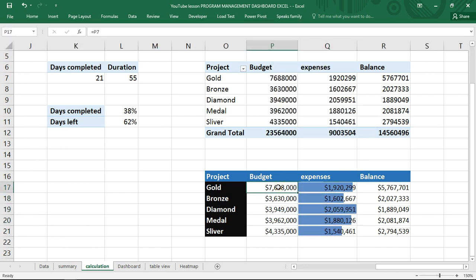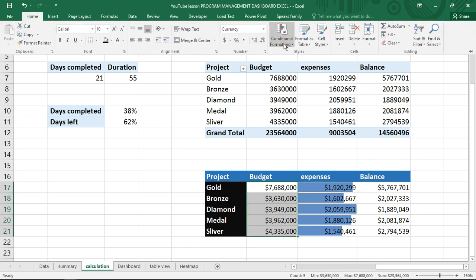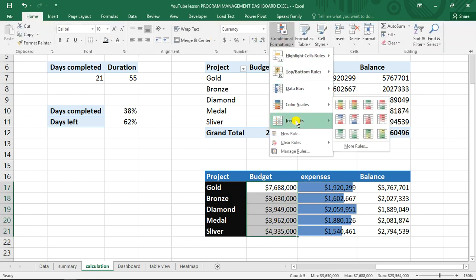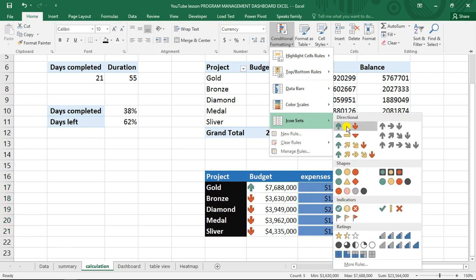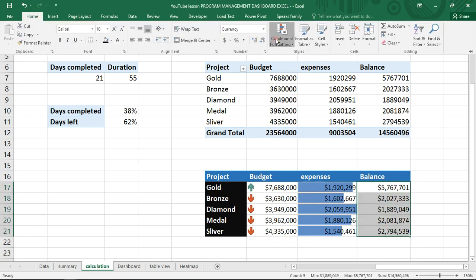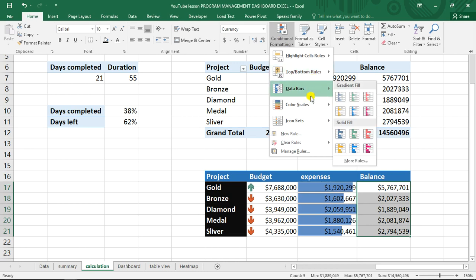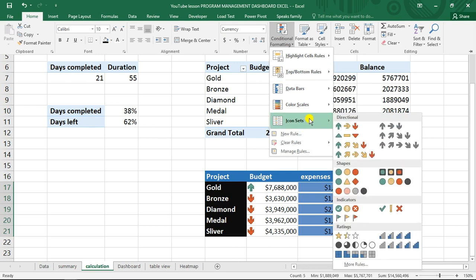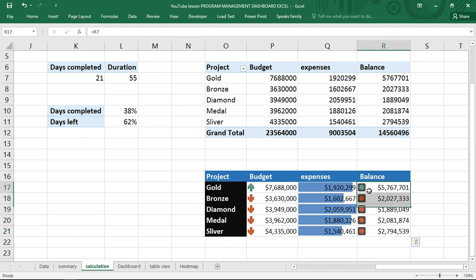Then for the budget, where we have the highest budget, we can try to show this with something different. Select here and go with the budget. So just go with any of the arrows right here. So we are showing the highest budget in gold, and the balance. Now we can do this by going here and selecting conditional formatting, which is what we want to use to show the balance. We don't want to use color scale. This color scale is not going to be too fine on this, so we can always feel like using this. So we have the highest balance right there as well.